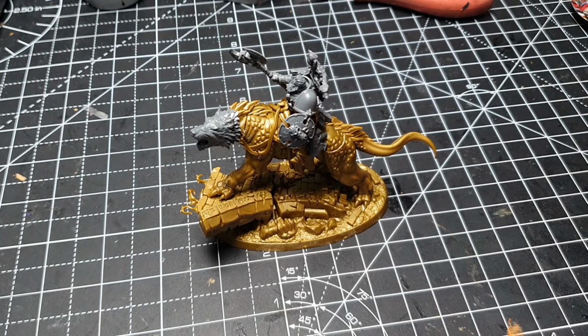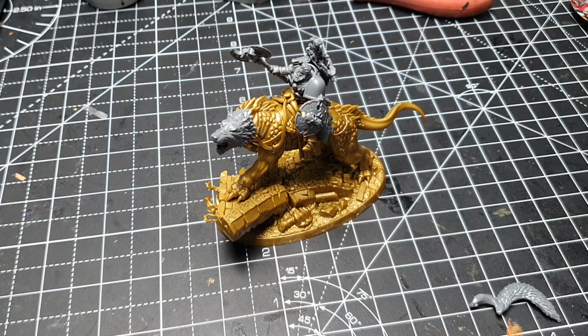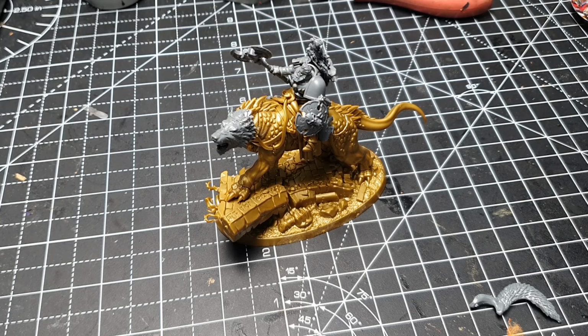Got to sort that tail out, haven't I? He can't have that. So let's give him a Thunderwolf tail. Do we want to give him that one now? I don't know what the other one's like. We've got something a bit more straighter. They all look pretty much the same. This one's pretty good. So I'll get this one.